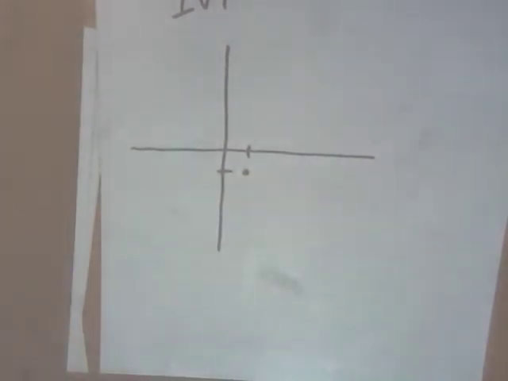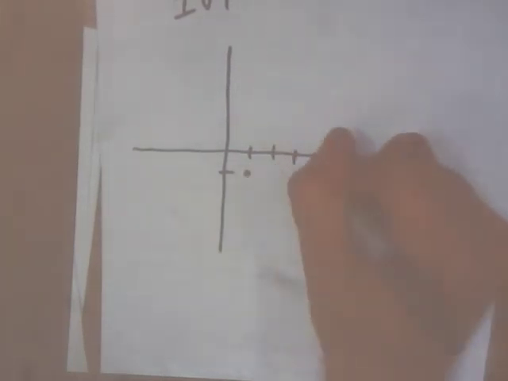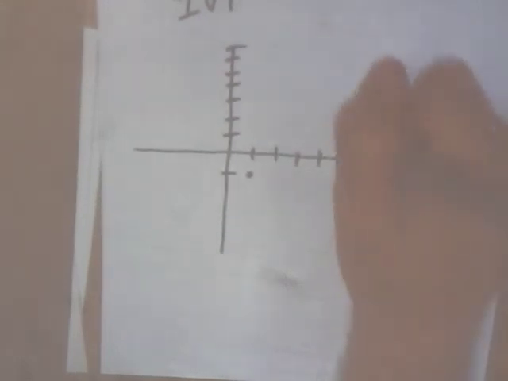Okay, good. Let's draw this and see if we can figure this out together. The IVT. Check this out. If we plug a 1 into the function, we get negative 1. So that point there is on the function. And if we plug a 5 in, what do we get? 7. That point there is on the function.